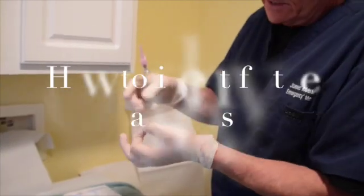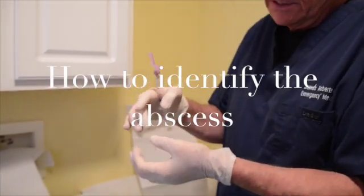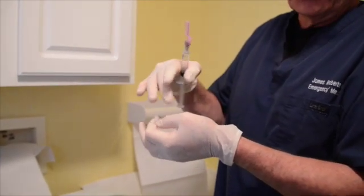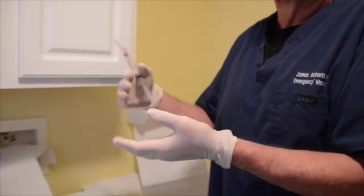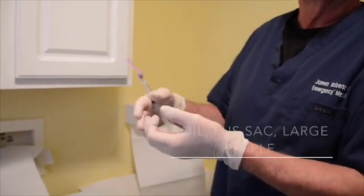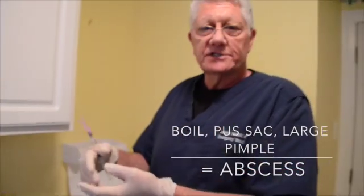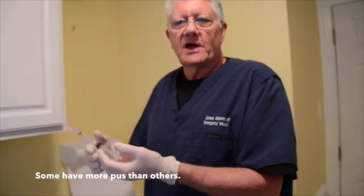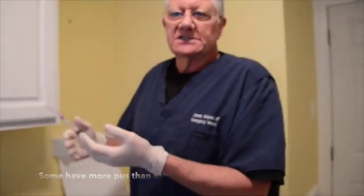How to identify an abscess: an abscess is usually easily seen as a rounded, swollen area that's quite tender. Patients know it as a boil — you can use the word abscess, but the word boil helps them understand exactly what it is. Tell them it's a collection of pus from an infection. Generally you often don't know what caused it, but sometimes it's due to a foreign body or intravenous drug use. Other people just get MRSA abscesses that form and are called cutaneous abscesses because they're in the tissue.